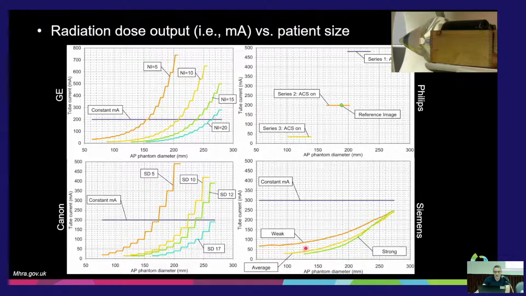Siemens, which I know we looked at one of your systems, takes a different approach: a weak, medium, strong type approach. If you select the weak curve, it's going to have a slower rise in MA overall, and a strong one is going to start at a lower MA but rapidly increase over that same patient thickness range. So each of them really looks at this differently. The GE and Canon really raise up quickly. Your MAs will go up quickly.